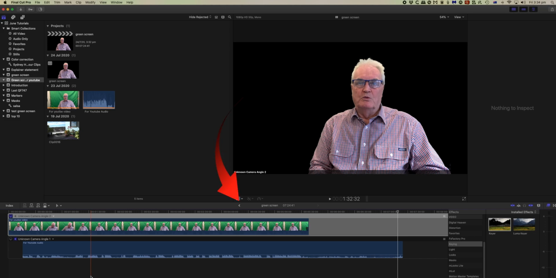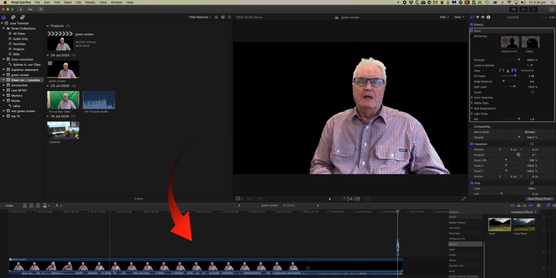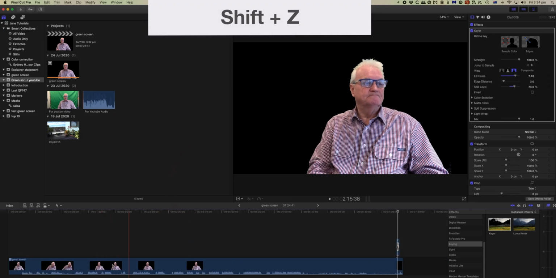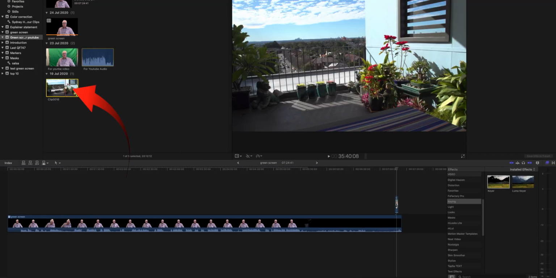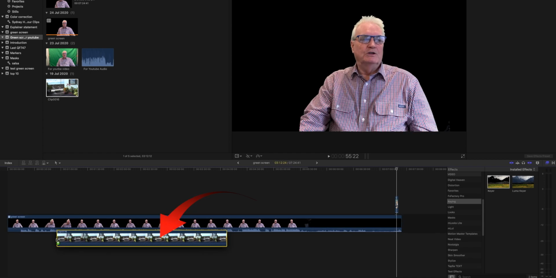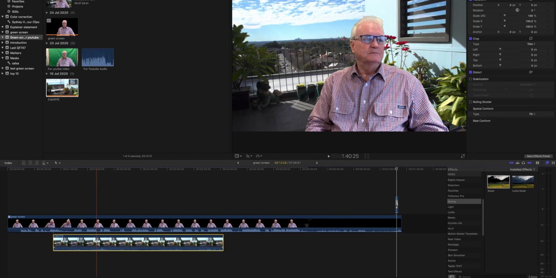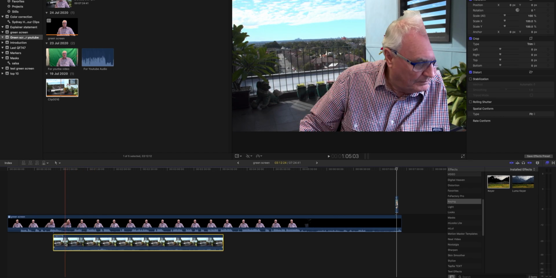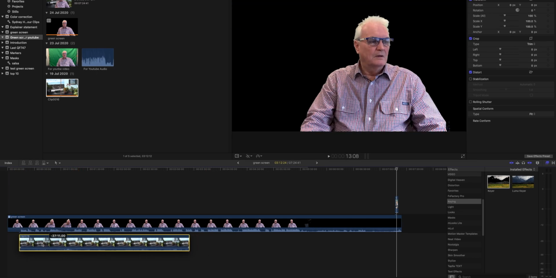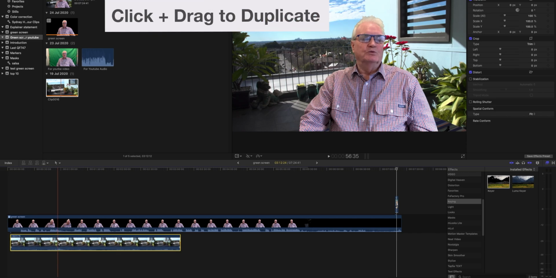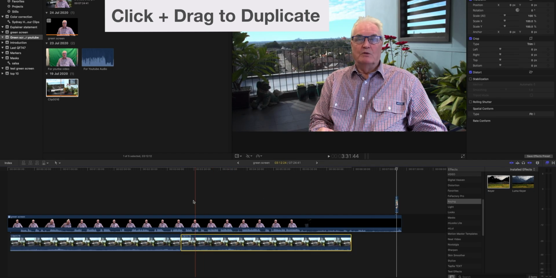So first of all, we need to collapse the multicam clip, and that will bring it into the timeline for us to work with. And Shift Z will bring it down so that we can see the whole image. We need now to bring our background in, and we just simply need to drag the background in below the image there. And you can see immediately that it's come through. This particular background's not covering it all, so we'll just, for this exercise, bring it to the front here and duplicate it by holding the Option key down and dragging another copy here so it covers the whole image.